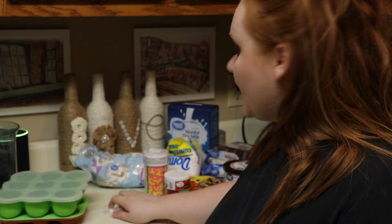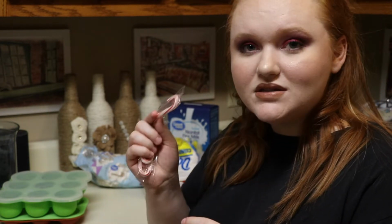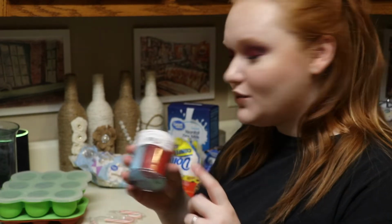Besides that, you just bring what you want when it comes to decorating these. So I have mini marshmallows that I'm going to throw into them. I also still have little candy canes left over because, again, I was going to do these for Vlogmas, but you can easily take a spoon and smash these and it's red and white, so it still kind of works for Valentine's Day. And who doesn't like peppermint candy canes with their hot cocoa? So good.